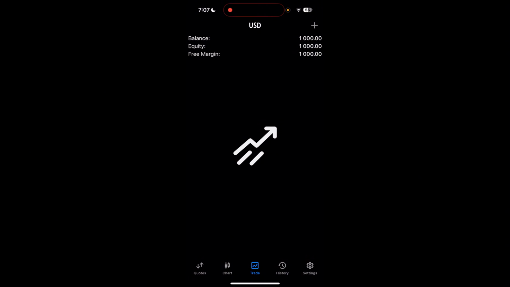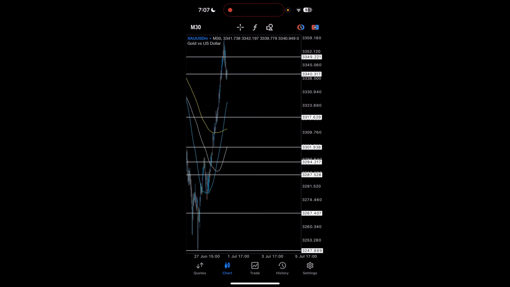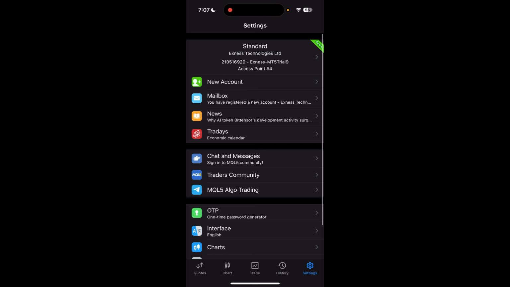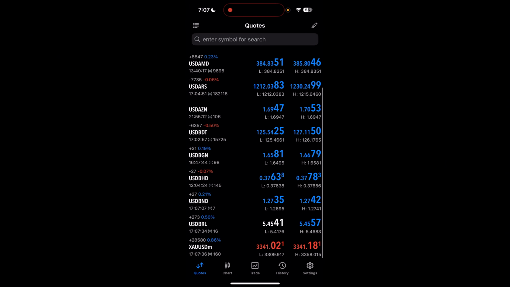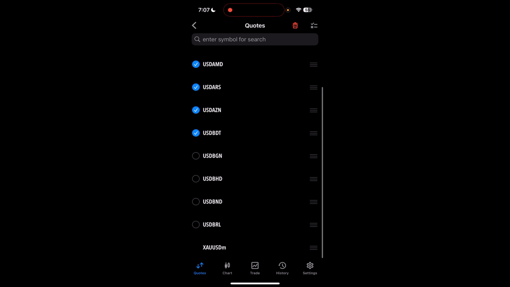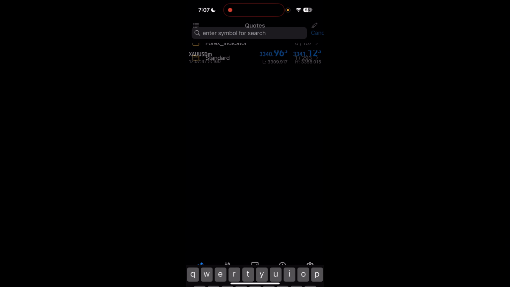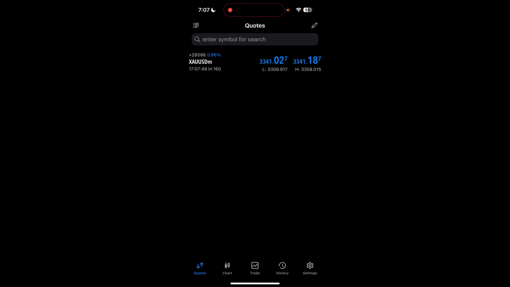So I'm using an iPhone here, and this is what it looks like. You have quotes on the bottom left, then chart, then trade, then history, then your settings. So on quotes, this is basically where you can select and delete and add whatever you feel like trading. So what's already there is gold, XAU, USD.